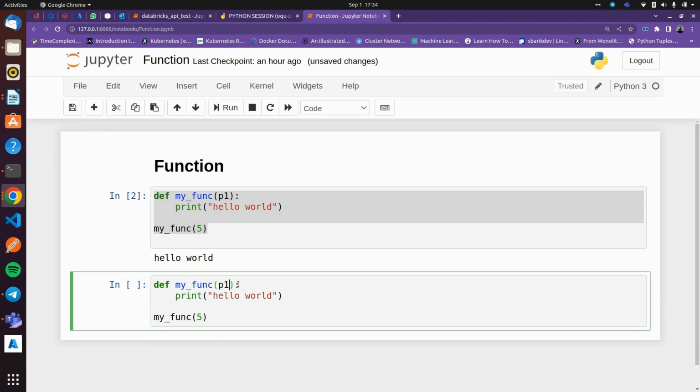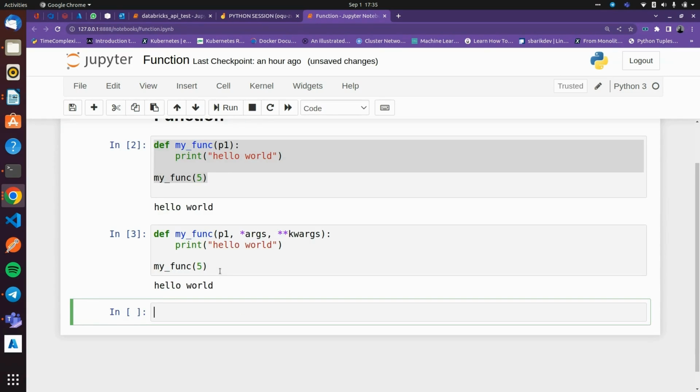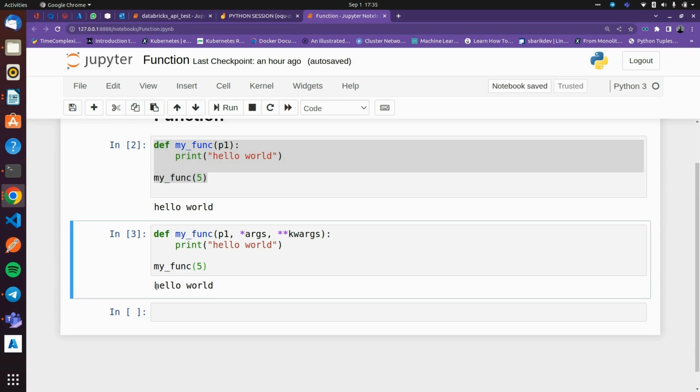Say I do not know how many parameters we are going to pass, so I can pass *args and **kwargs. The argument takes one asterisk, and the keyword argument takes a double asterisk. That is optional. If I run it, it gives the same result.